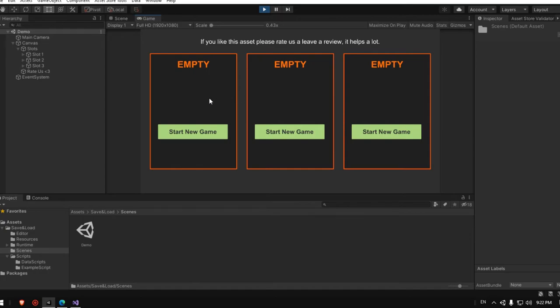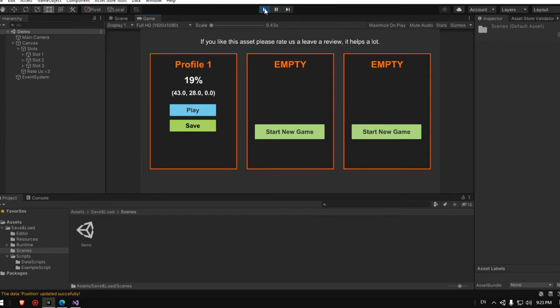So for example, this is like mimicking your game. Let's start a new game, for example. Of course, there is no game here, it's just an example. In this game, you have a progress and the player position. So let's play. For example, click play. As you can see, it just randomized the progress and the player position. So this is just like in your game, you are progressing, your player is changing position and stuff.